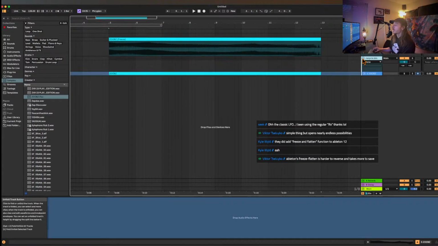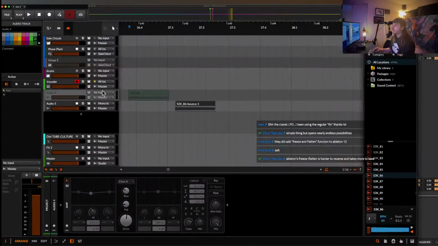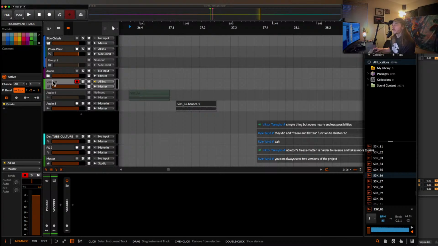And it's kind of annoying, and depending on how long this sample is, this could take a really long time, especially the more effects you have stacked onto it, whereas you don't have to do that within Bitwig. It's just, I don't know, it's more efficient. Freeze flatten is harder to reverse and takes more time to save. You can always save two versions of the project, but you see how much more inconvenient that is. You're absolutely right, and that truth goes with everything, right? Whatever you don't have within this DAW that you want from the other DAW, there's always a workaround. I'm not here to say this is better than this is better than this. It's saying this is what you should consider.